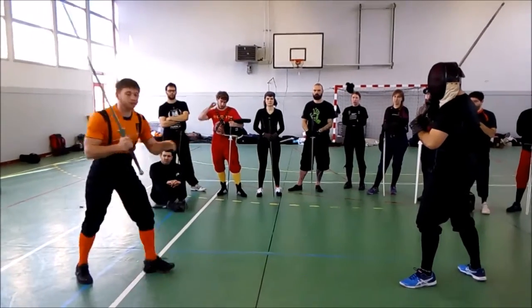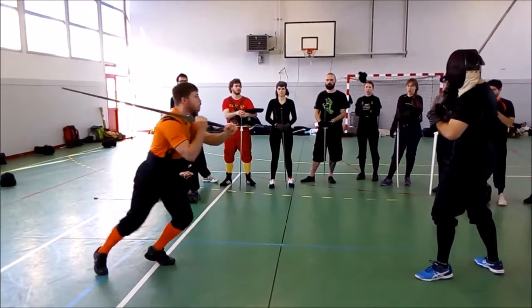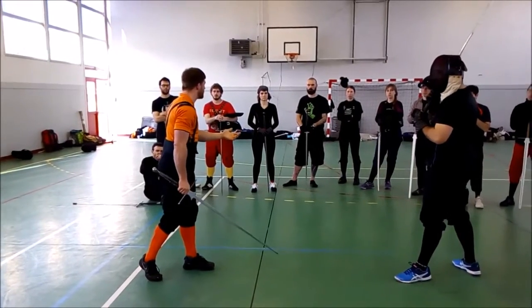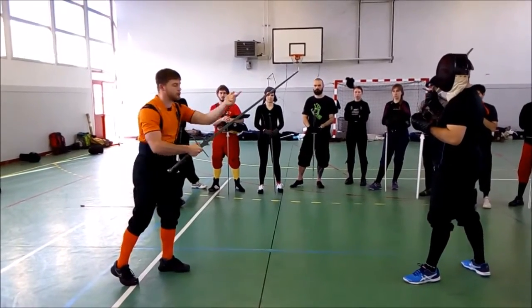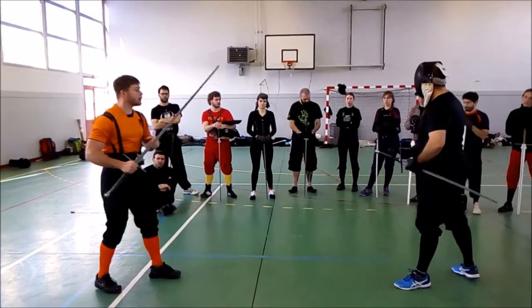Okay? If you as defender think that the attacker is not getting the right distance, either he's too far away or he's too close, you can just not defend and then see what happens and show them that what they did didn't work. Yeah? Because the attack needs to be on a good aim, and the defense needs to be on a good line to do something else. Right? Alright. Find a partner, and get going.